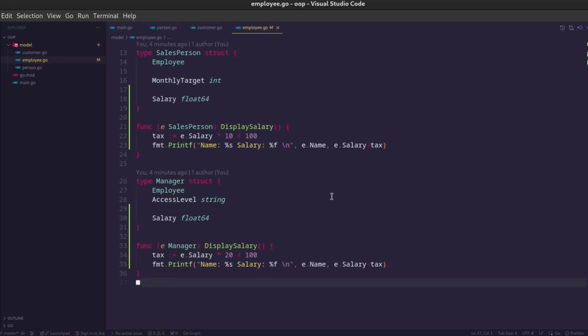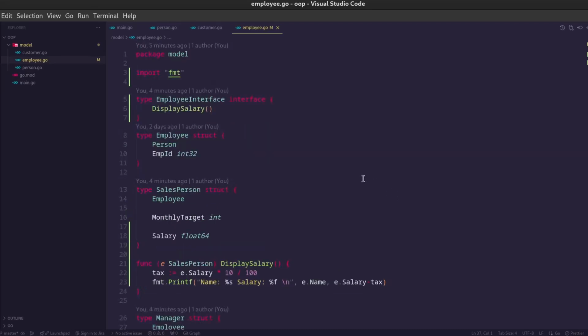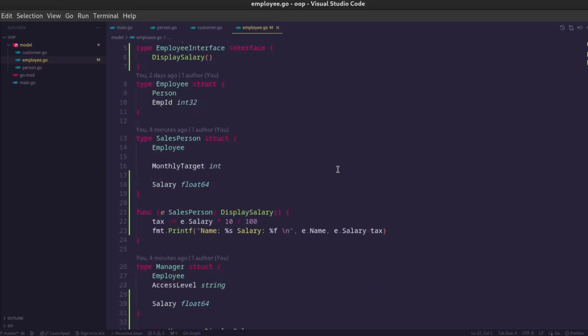Go's interface is such a beautiful thing. Whatever functions I am having, I mean, I am referring to in the interface with the same signature, if any struct has the same function that an interface has, with the same signature as defined in the interface, that means that struct will be of that interface type as well.